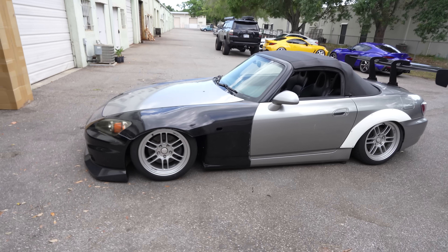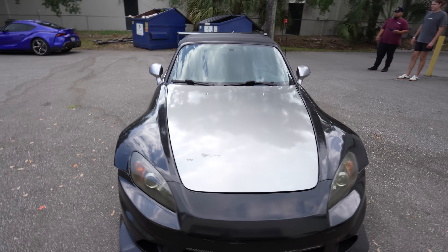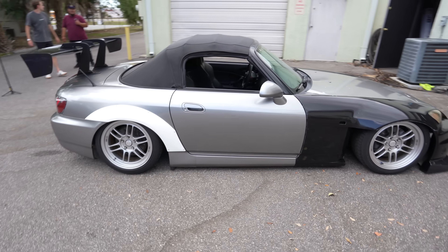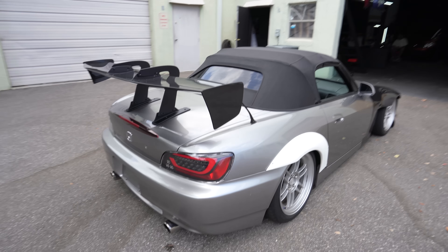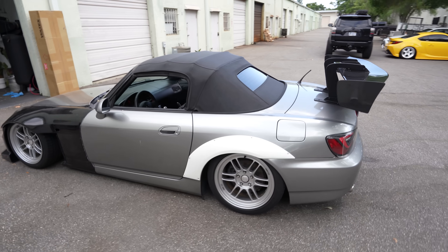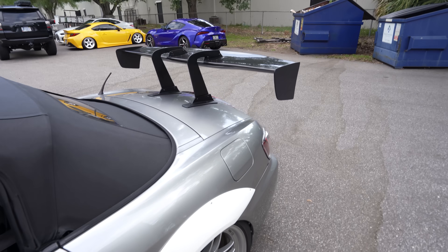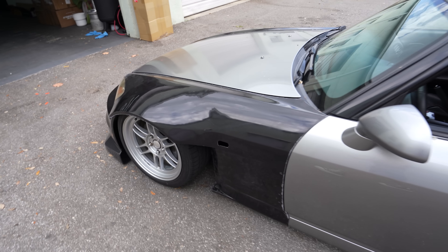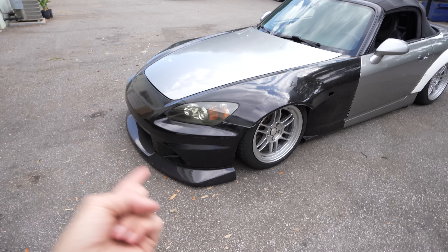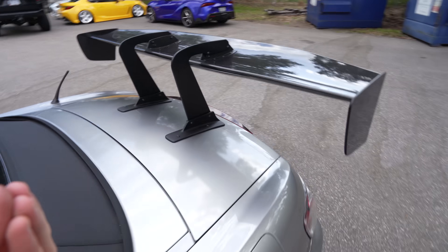Look at my little pile of rice. She is stunning, she is a mess, she is put together. The wing just sets it off honestly — it made such a dramatic difference for this build. There are still a lot of things I want to do, but the wing made a huge impact. I am so torn — I love the Voltex front bumper so much, and the Voltex swan neck wing. It's beauty.